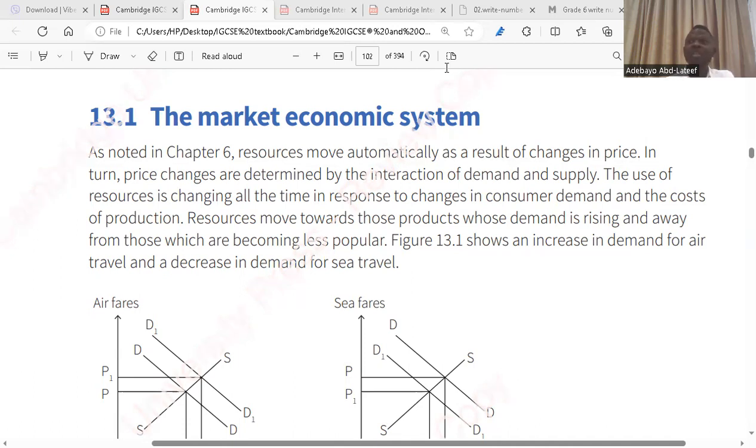If factors of production are expensive, the cost of production will be expensive. Then that will determine if they need to use the resources on it, because they have to decide if it is justifiable to use these resources on it. It will only be justifiable if there is going to be profit maximization. So that's for firms. For consumers, they want to derive benefits, satisfaction, utility. So that determines the level of demand. Is it clear? Yes. Okay. Now go down.